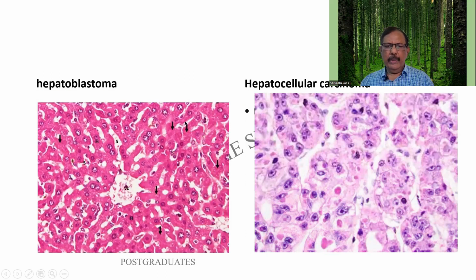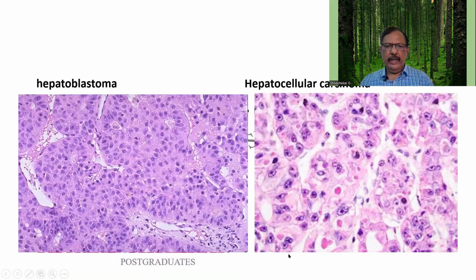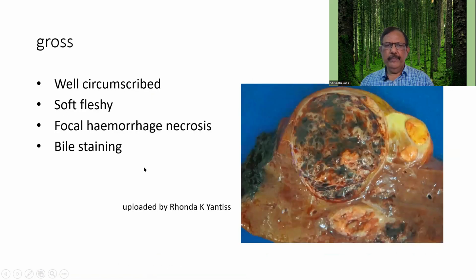This is the normal picture of a liver, in which there is a central vein with radiating cords of hepatocytes, eosinophilic, polygonal appearance, abundant cytoplasm, which is being reflected in a hepatocellular carcinoma. Whereas in the case of a hepatoblastoma, look at the cells over here. As I told you, basophilic, uniform. Sometimes there can be an acinar or a pseudo-acinar pattern. Grossly, the tumor is well circumscribed, soft, fleshy, hemorrhagic, with areas of necrosis.